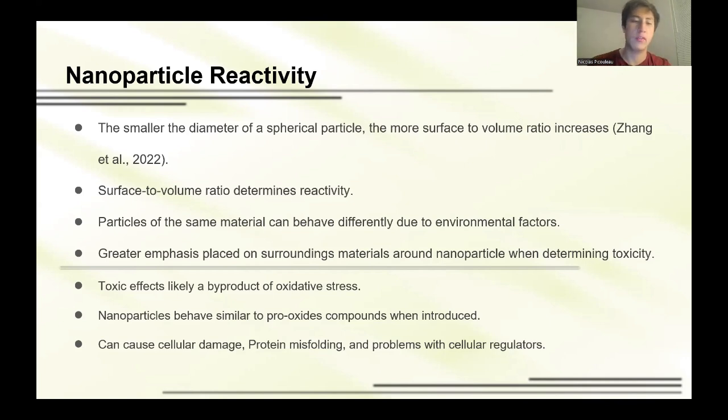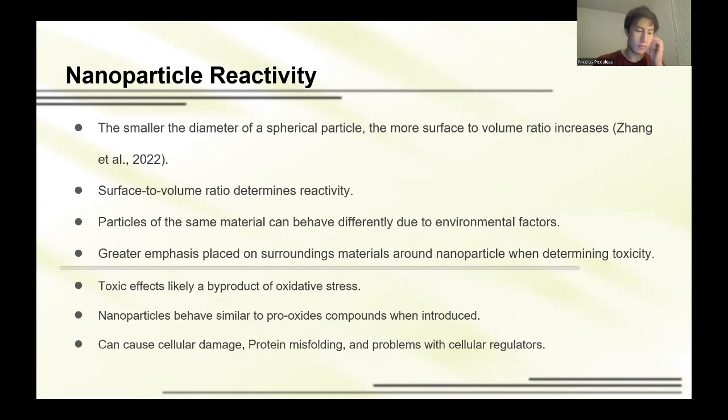Nanoparticle toxicity effects are also the byproduct of oxidative stress, although this is very common with metal-based nanoparticles. Various different nanoparticles are believed to have different causes for toxicity. So specifically, what is oxidative stress? Oxidative stress is due to an imbalance between the pro-oxidants and antioxidants within a biological system. Pro-oxidants often include free radicals or chemicals with unpaired electrons, which makes them highly reactive and eager to bond with other chemicals in order to stabilize themselves. This also includes various different reactive oxygen species, such as hydrogen peroxide.